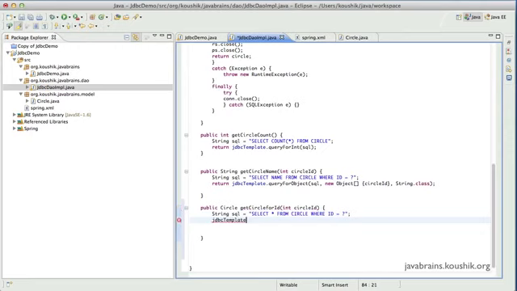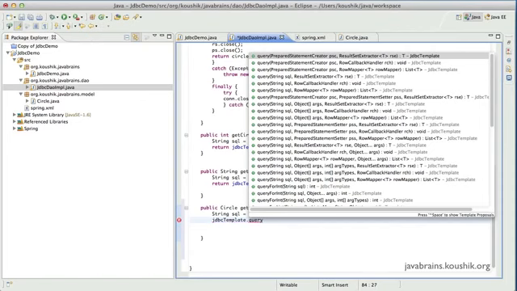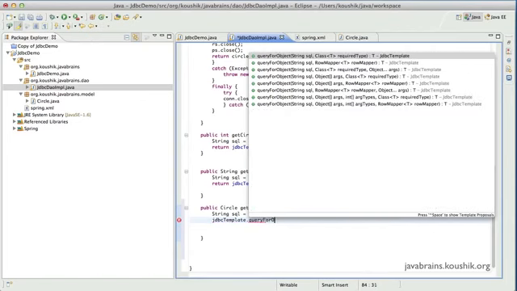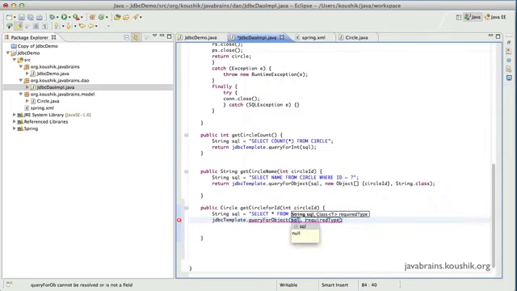Okay, so now I will pass this to the JDBC template. I'll still use the query for object. Let's remove this. So the first argument that we need to pass is of course the SQL.